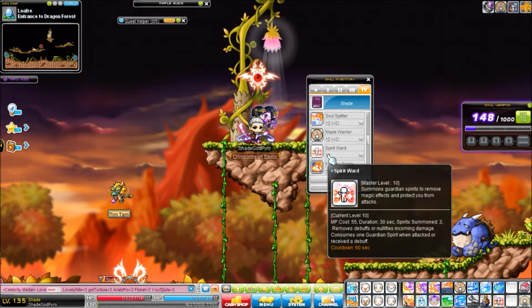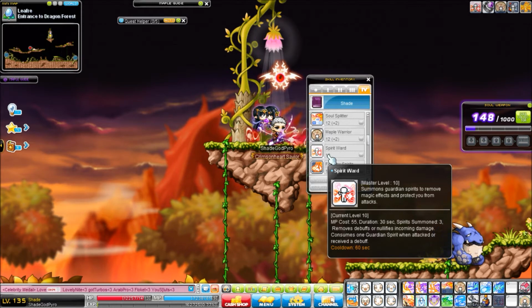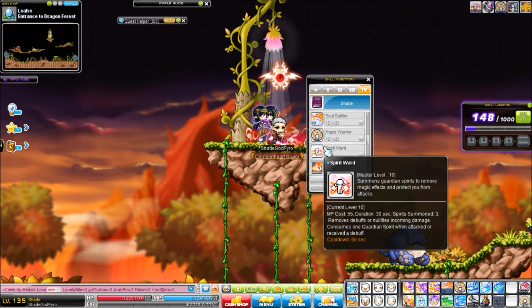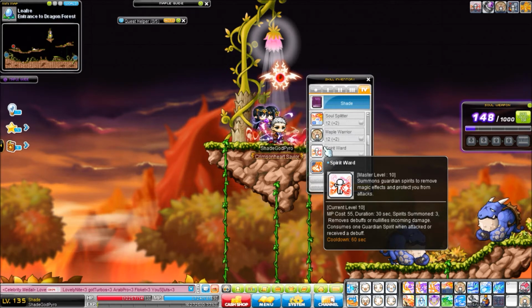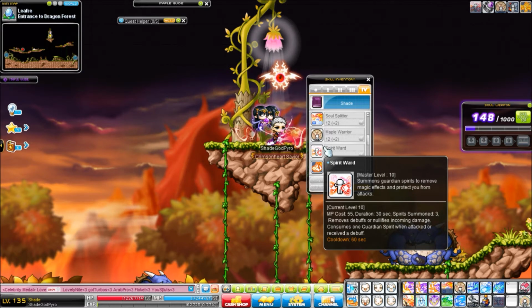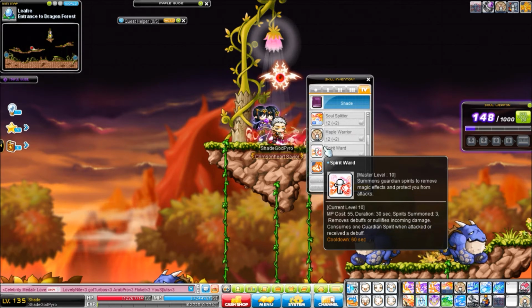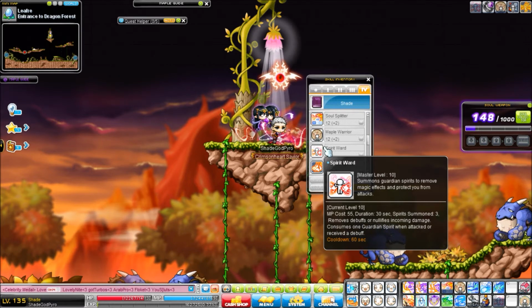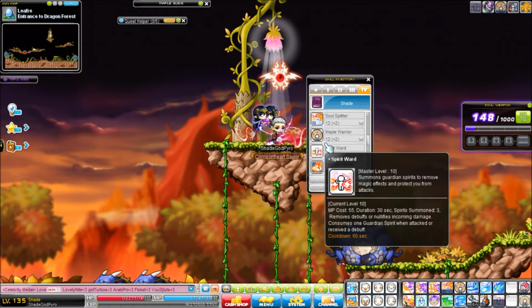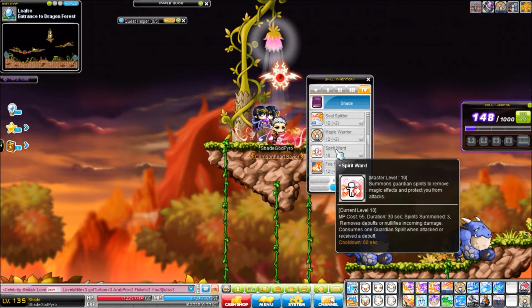So this is what it looks like. It's a really cool looking spell because you get these red fish that circle around you. And it's actually really cool because if you get a debuff, it won't actually affect you, and incoming damage as well. And it also removes debuffs too. So it's a really useful skill, and it has a cooldown of a minute. So I use this a lot. So that's why I got its master level of 10, which is the max level you can get it to.